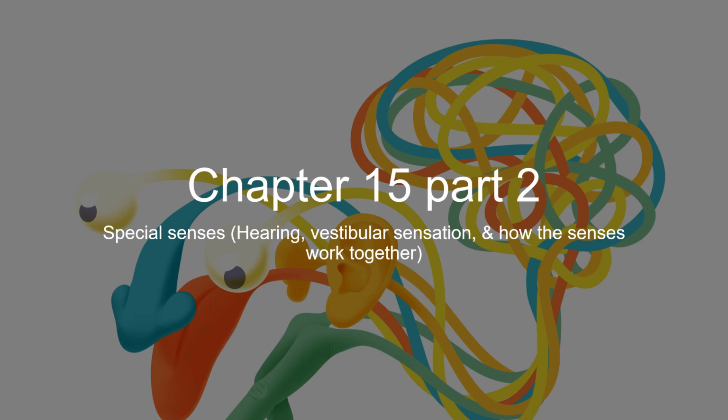All right, everybody, this is Chapter 15, the second half of Chapter 15. We're going to talk about Chapter 15, Sections 6 through 9 on this one. That's anatomy of the ear, physiology of hearing, as well as vestibular sensation, that's that sensation of balance. And then 15.9 is going to be how all the senses work together.